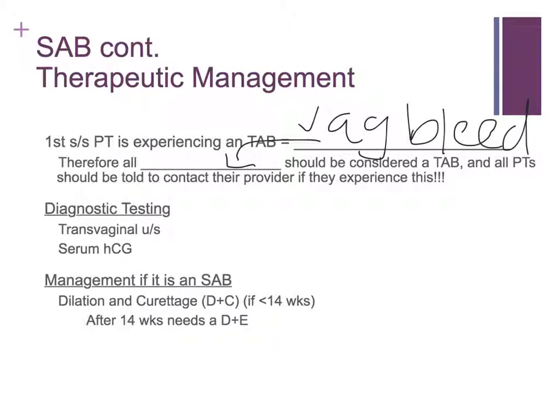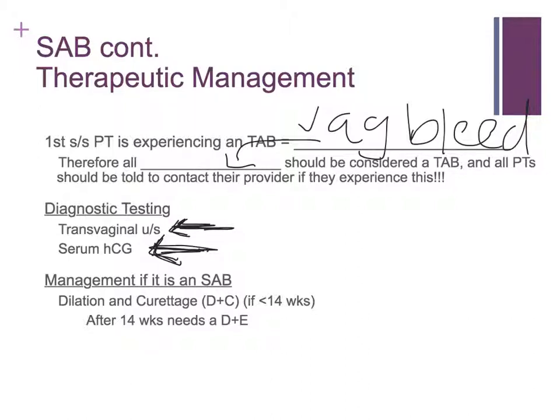What does the workup involve? Usually an ultrasound, transvaginal if she's early on in the pregnancy, and doing a serum HCG level to check what her pregnancy hormones are. Now, if we just do one, we get a number, right? But if we then do a subsequent one 12, 24 hours later, if it's not increasing, if it's decreasing, then we know the pregnancy isn't developing normally because it needs to double for a normal pregnancy. And if it's not doing that and decreasing, we know something's abnormal.